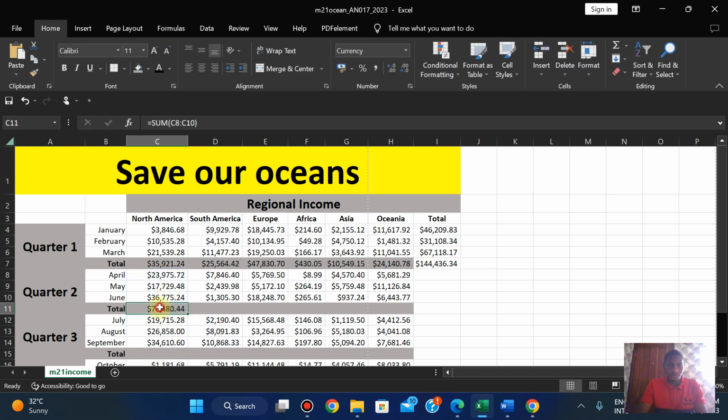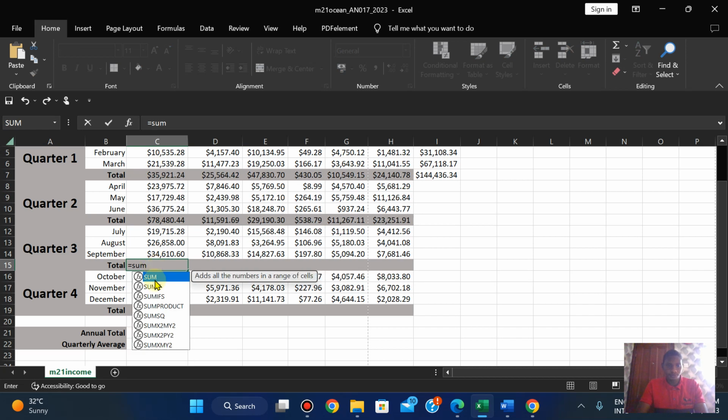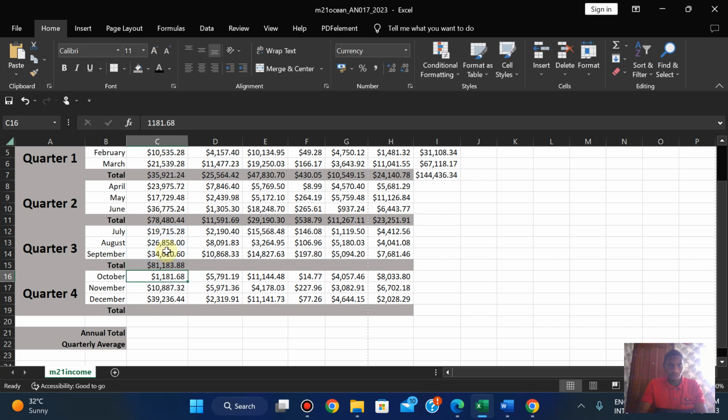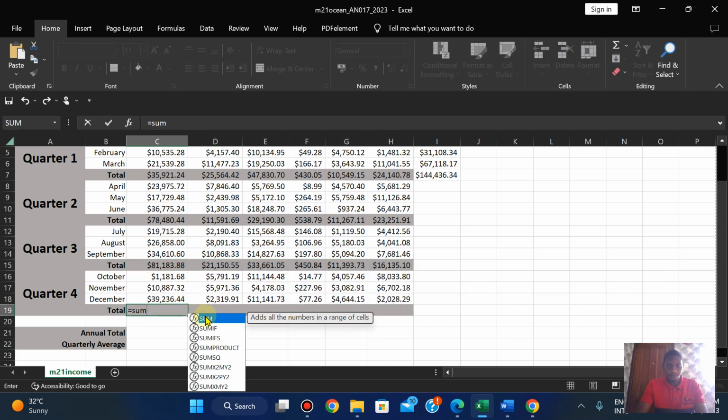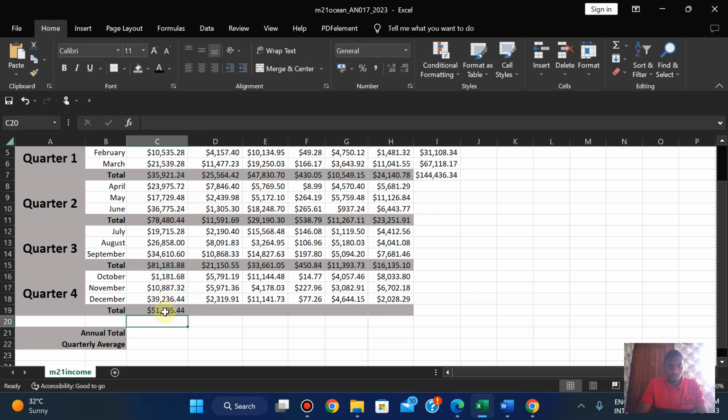Now this is another benefit of understanding the question, so it makes it easier for you. Okay. Equals to sum. Okay, equals to sum. You can just replicate it. Now remember it's relative, so it's going to change. You can see H16 to H18, so it's going to change.